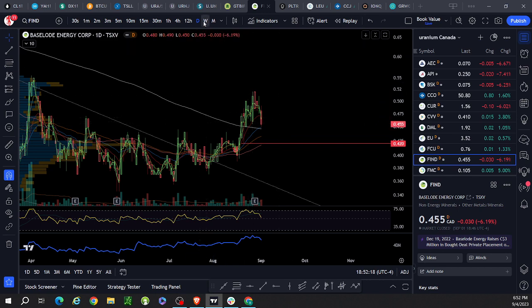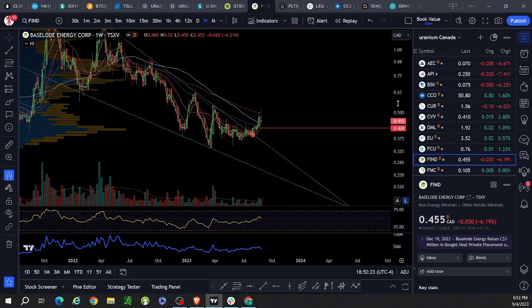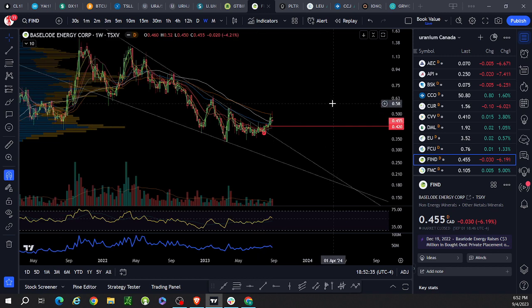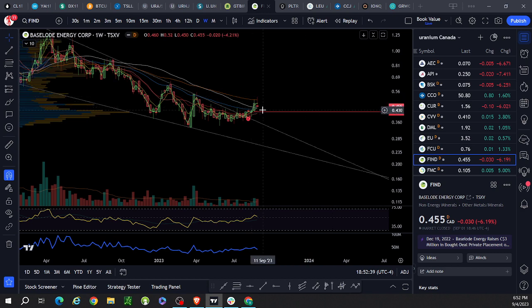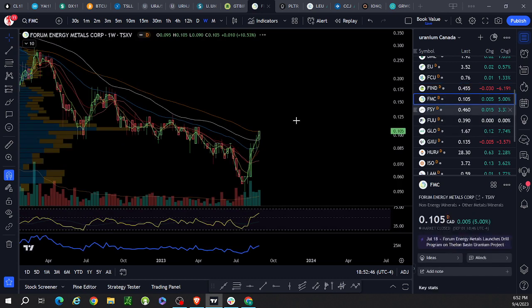Daily consolidation underway. Weekly candle looks weaker than other names in the space, but nice rounding bottom, forming a base of support. A good point of control right here, which is right at the 41 spot, which is where a lot of the moving averages are. Not bad for Baseload. Expected consolidation. Wait to see what happens with consolidation here, because then the other weekly charts that have a similar look, maybe they're going to do something as well.